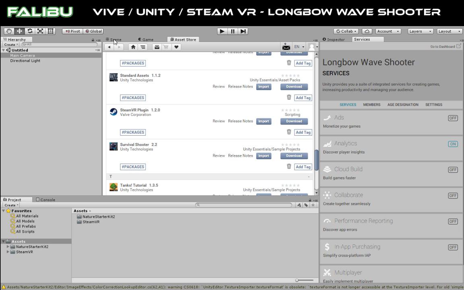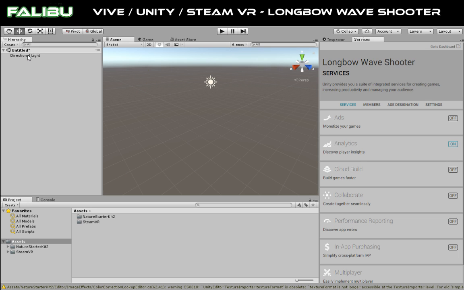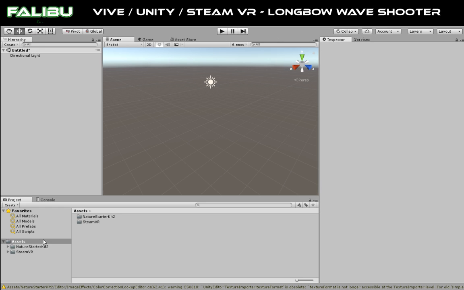Let's go back to our scene. Okay, here we go. Oh wait, no, I want to accept all. Accept all. Okay, so main camera, we're going to go ahead and delete that, just as you should anytime you're building any kind of VR project, because we're not going to use the game camera, we're going to use the SteamVR camera.